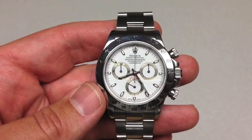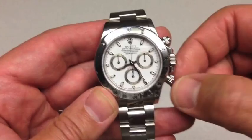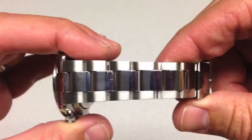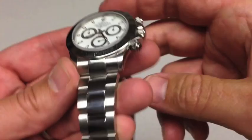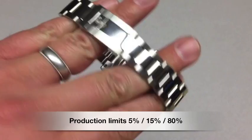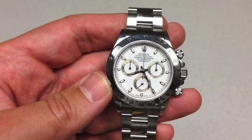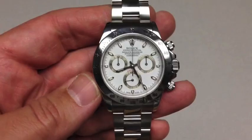Was it Paul Newman? Was it the fact that they were using someone else's movement? The stainless steel Daytona is really the model that is sought after. You can get a used one that in many cases might sell for more than it did new. If it's 20 years old or older, it could be significantly more. The final theory for its uniqueness is manufacturing limits — my understanding is they make only 5% in stainless steel, 15% in two-tone, and the remaining 80% in all gold or platinum. You get the same movement in a roughly $12,000 stainless steel watch as in a $40,000 or $75,000 all-gold or all-platinum watch.